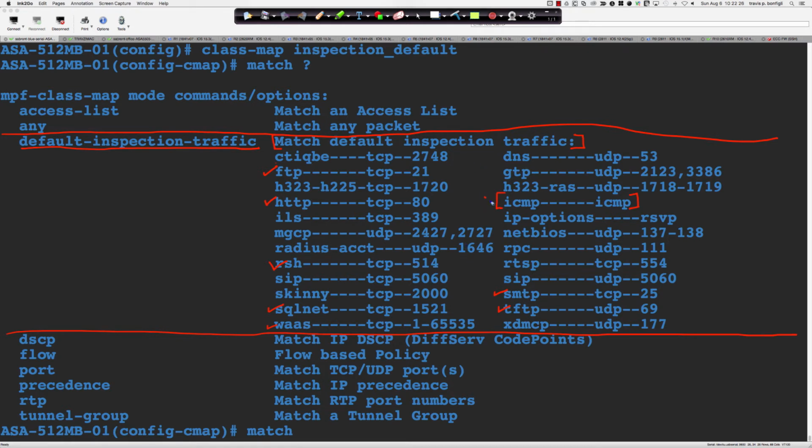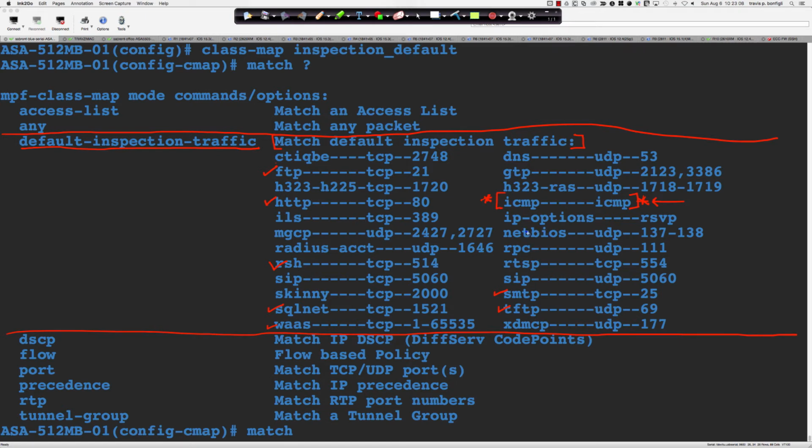These are all the things that we are matching. And this ICMP one right here, let's put a little asterisk here. Because if you're looking at this right now, you're saying, well, wait a second, ICMP is not working. You're telling me that we're matching it here. And I'm going to say, yeah, we are, right? But remember, matching it with the class map is different than taking action on it. The policy map is what is going to dictate what I'm maintaining the state information for, the connection objects that are going to get created that go into the connection table.